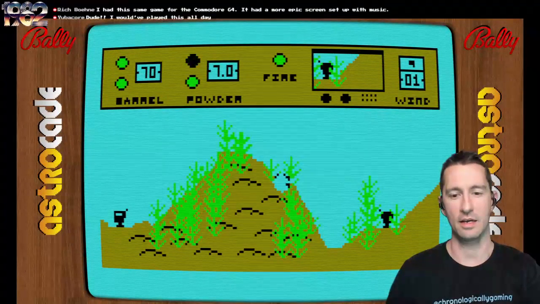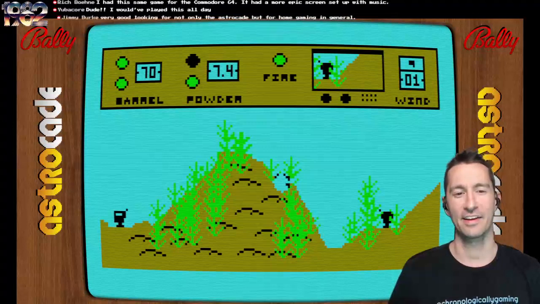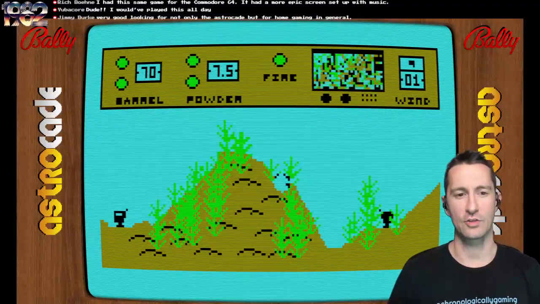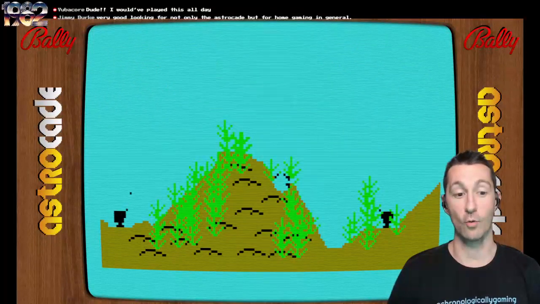Okay, so let's do it again. I need to go a little more powder, I think, is all we need on player 1. So fun. Okay, let's try 7.6. Ready, set, go. That's awesome.